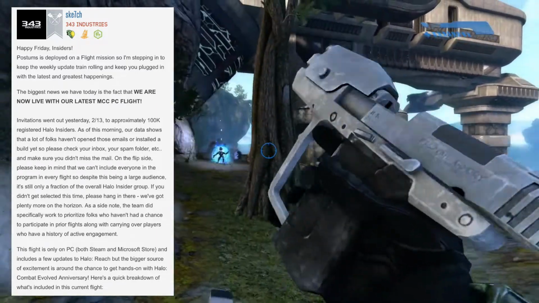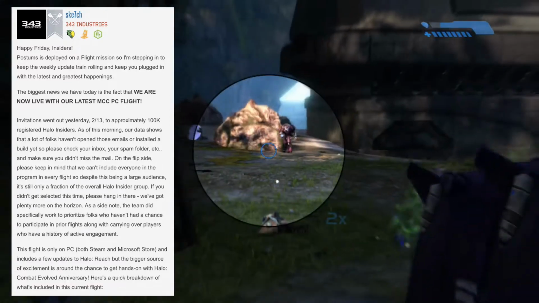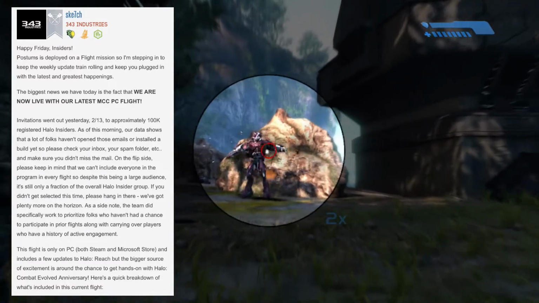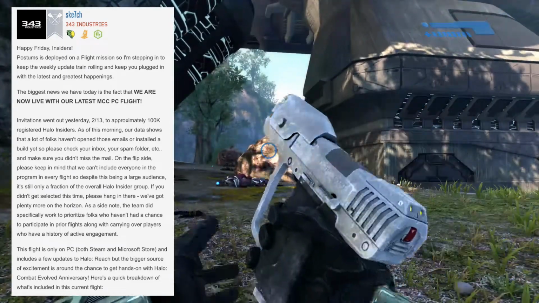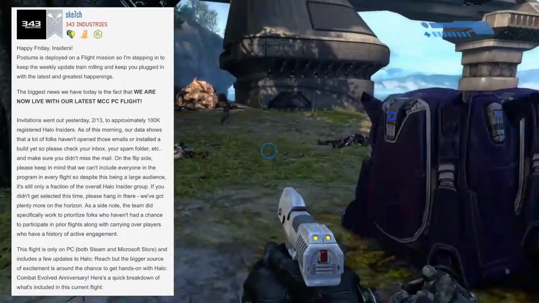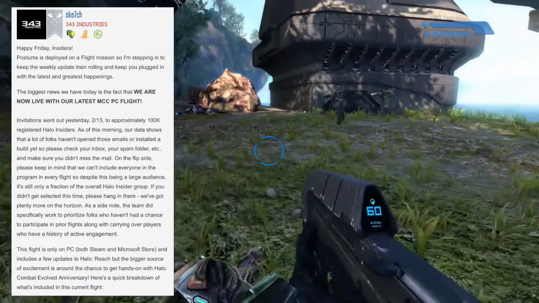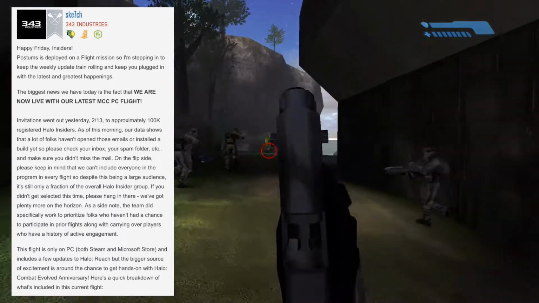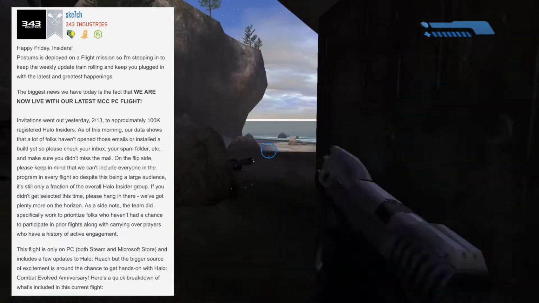Invitations went out on February 13th to approximately 100,000 registered Halo insiders. As of this morning, our data shows that a lot of folks haven't opened those emails or installed the build yet, so please check your inbox, spam folders, etc., and make sure that you didn't miss it in the mail. On the flip side, please keep in mind that we can't include everyone in the program in every flight, so despite this being a large audience, it's still only a fraction of the overall Halo Insider group.